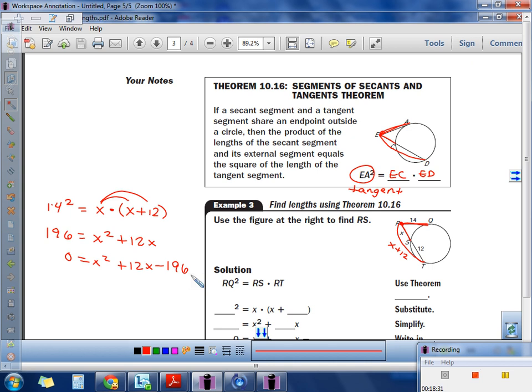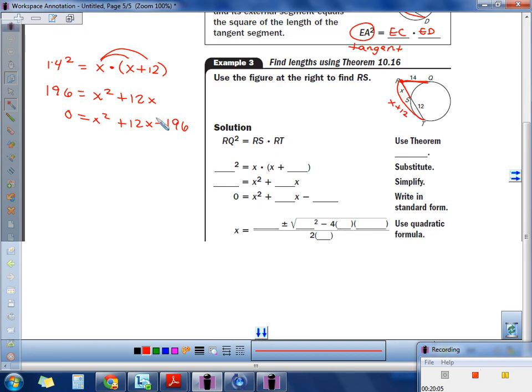From here you have 2 options. You can factor, which is the opposite of FOILing, or you can use the quadratic formula. So what we're going to work on here is just the method of factoring, because that's something they expect you to know in Algebra 2. So we need to factor this. Anytime you get 0 on one side and you have an x squared term, an x term, and a plain old constant, you should be able to factor. And if you can't factor, you can do the quadratic formula.